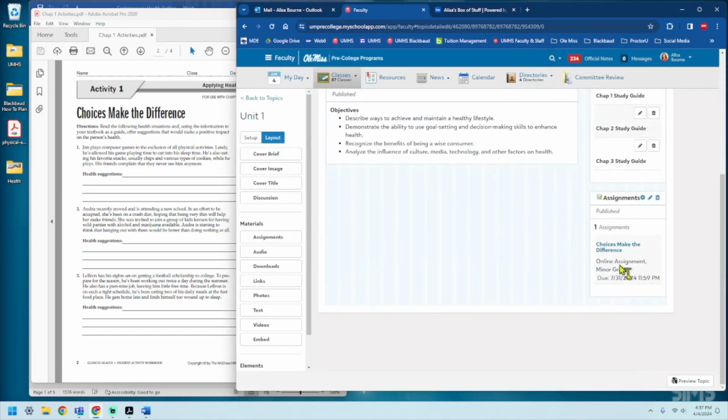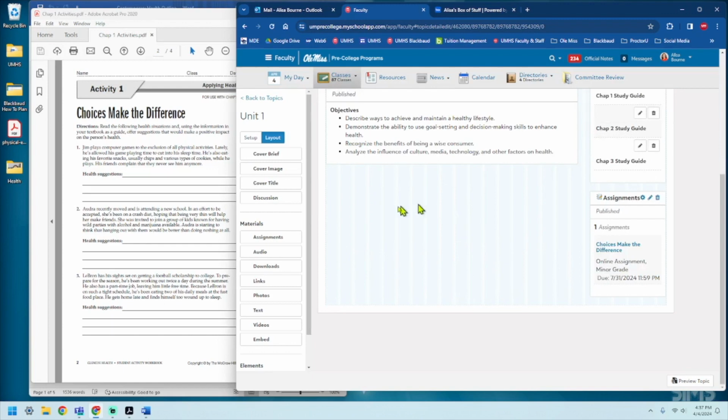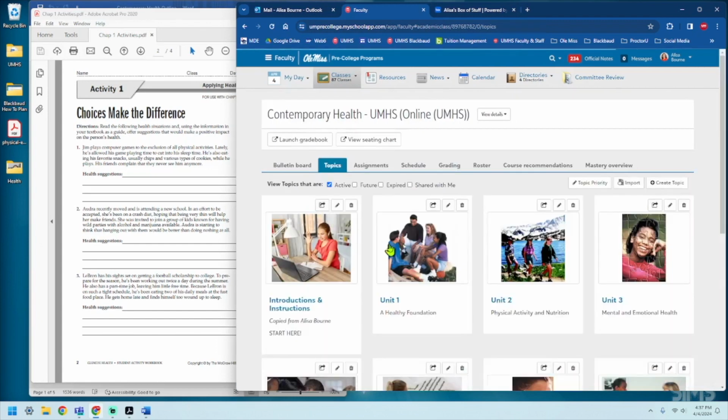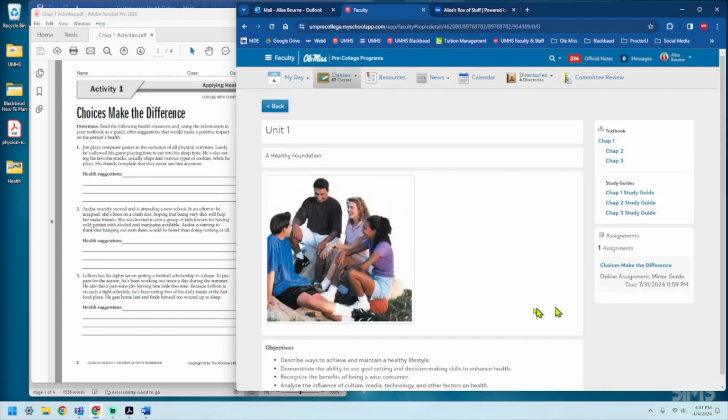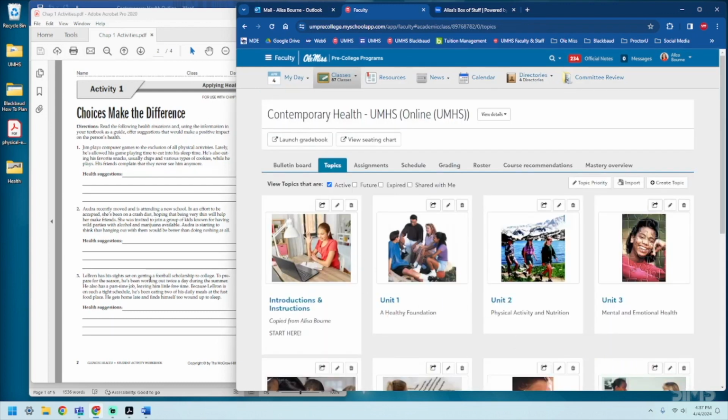Now, sure, this looks like it's way far down on the page and there's a lot of blank space right here, but I'm not finished putting in stuff. I'm going to have some more things to talk about, maybe some videos and some other stuff that I'm going to put here. Don't worry about that. And when you look at it the way the student does, it's really not that far down on the page because this doesn't take up as much stuff, okay? So choices make the difference. That's how you create an assignment for mastery. We'll talk about grading the mastery assignments or the formative assignments later. Thank you.